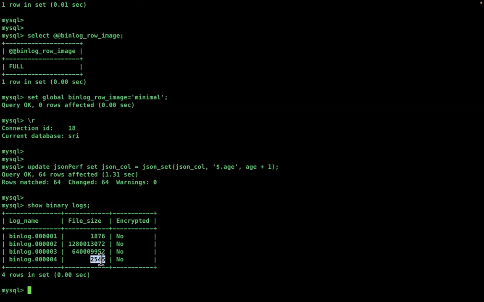They were frequently updating the JSON column, and it was also huge. They had these issues, and after we implemented these settings, their performance improved very much. So if you are running with the JSON data type in your environment, you have replication, you are running row based, and you have binlog row image full, then those things have to be taken care of.